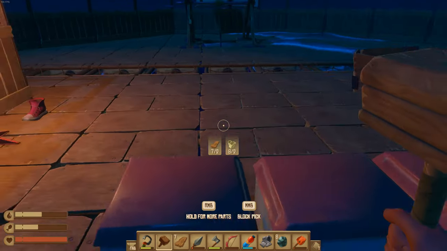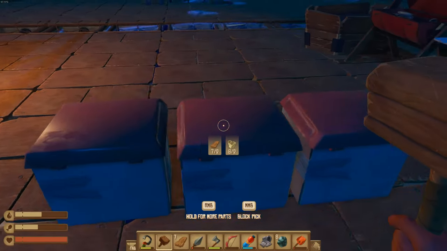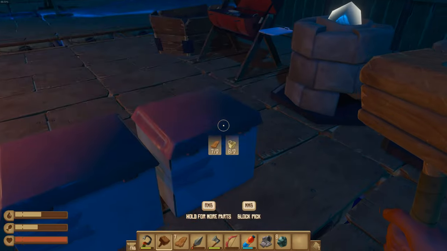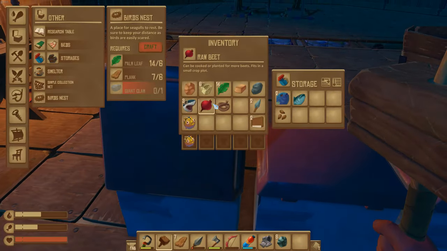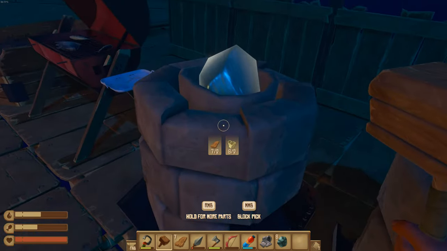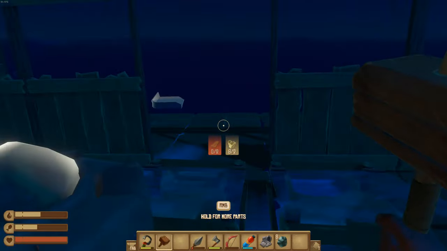We need to put this back in. I don't know where I want my extra tools. We'll put it in here for now. Oh, that goes to emergency food. And now we can finally start giving planks back to these folks.